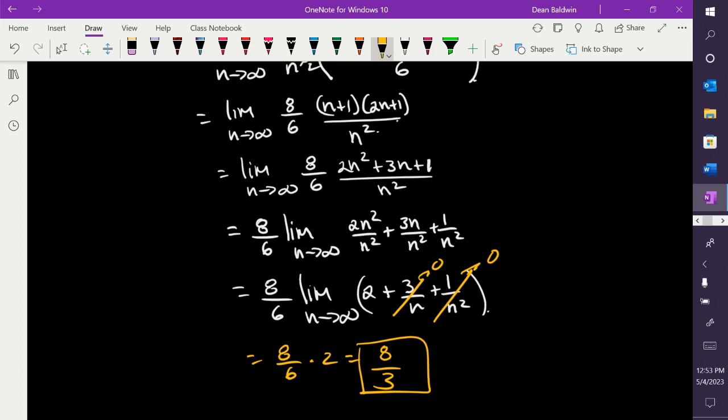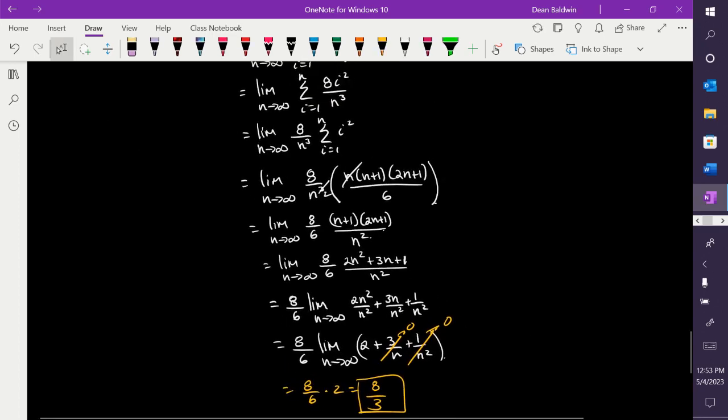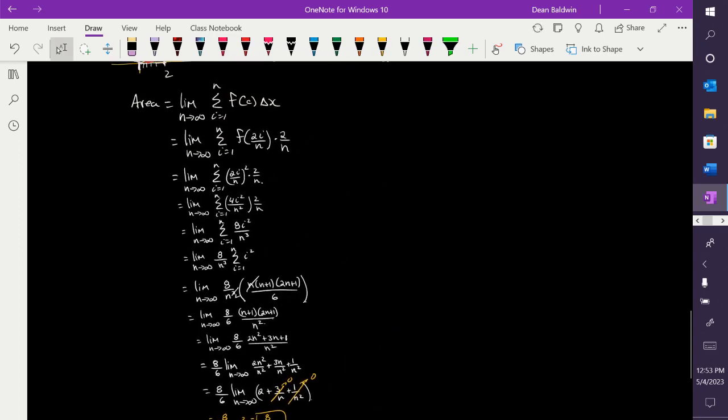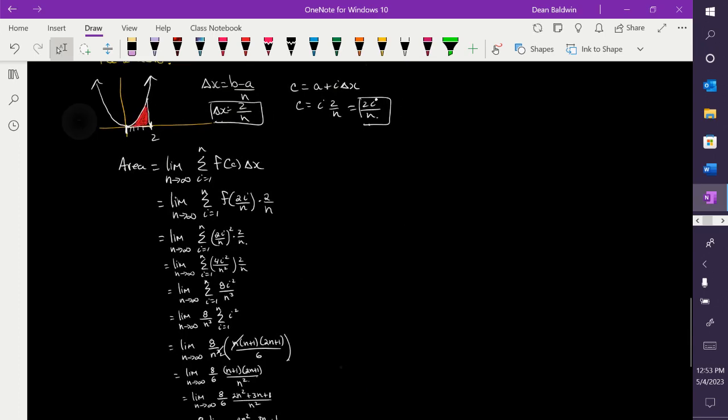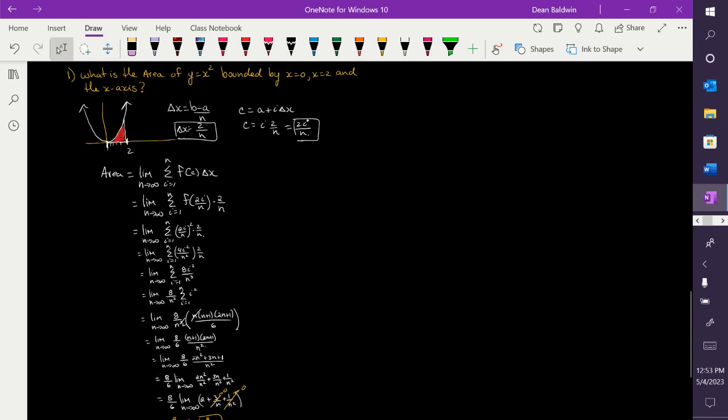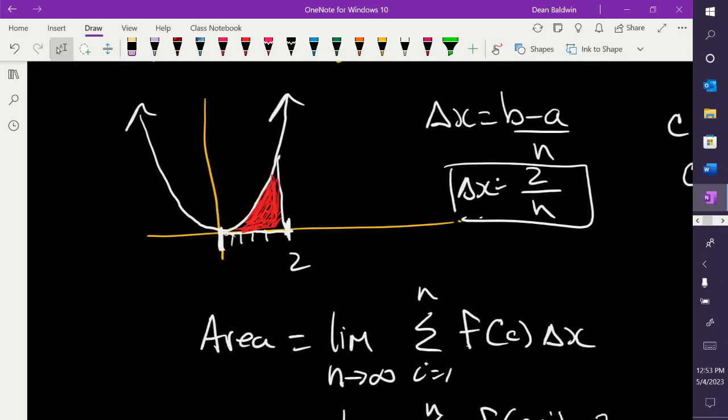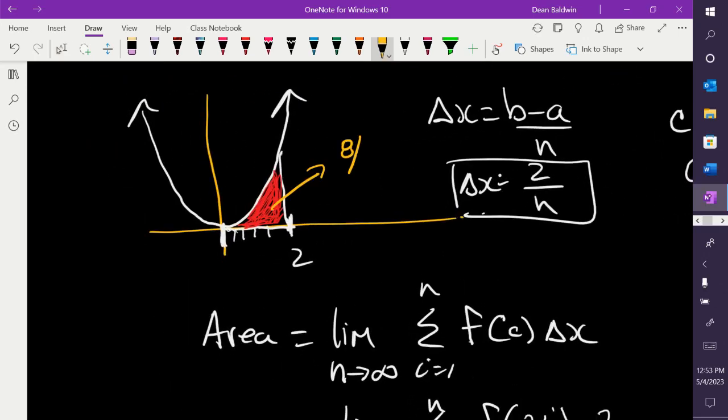Is that not thrilling? What was the question? Look at that, it's long. I can't even fit the whole thing. There you go, I can almost fit the whole thing. It's asking for this little red area here. That area is 8 over 3. Cool. Why do we need that? Oh my gosh, that's a good question, actually. You'll find out in a bit.